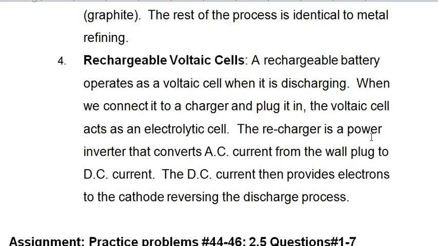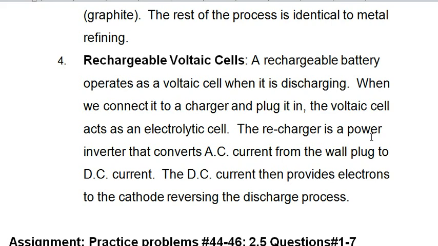Doesn't like a base station use DC power too? I don't know. It might have something like that inside, but I don't think so. I think that's all AC. Well, because like when you plug in the 360, it's not that big block. Yeah, I think those are more of a capacitor or transformer, so it might need more voltage than is coming out of the wall. And so if you take Science 30, you'll learn about this, but it steps up the voltage. So basically it takes 120 coming out of the wall, and it can take that and step it up to maybe 300 or 400 volts if that's what it needs to run on. I think that might be a transformer, because I don't believe that it runs on DC. I'm pretty sure it's AC, all of that stuff.